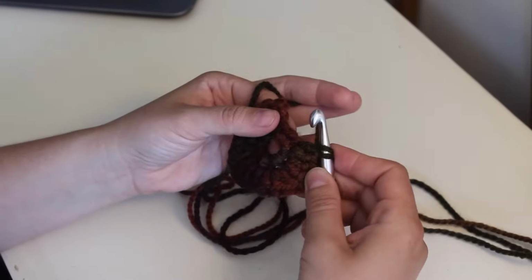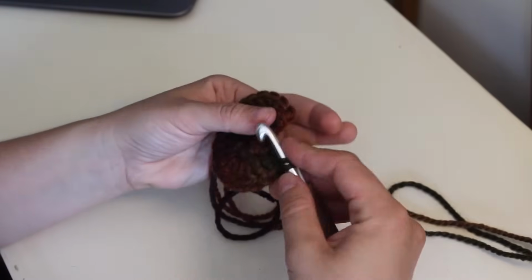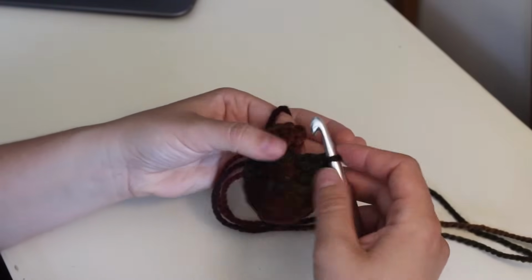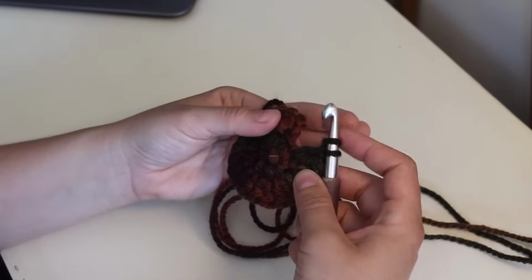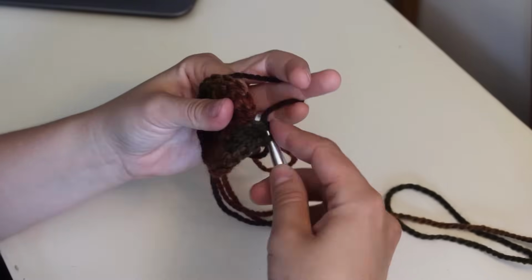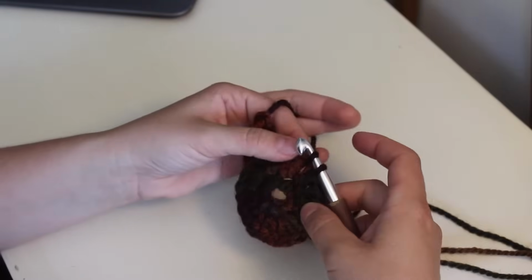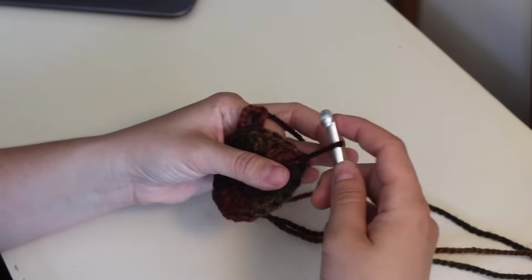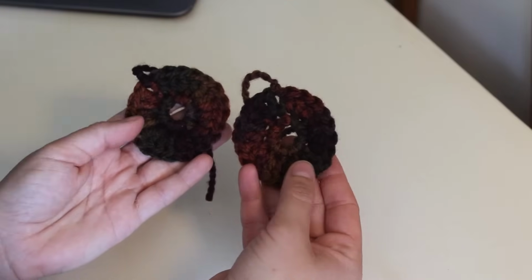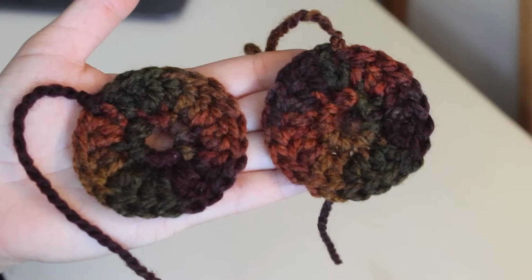Okay, we're getting close to the end, so 2 more in this one. And I'm going to throw 1 more double crochet just at the bottom of where we did that chain stitch of 2 here. And I'm going to go ahead and do a slip stitch to join those 2 ends together. And there we go. 1 completed circle to start off our snail shell hats, and we just got to make 2 of them. And we're set to start on the next part of our snail shell hat.